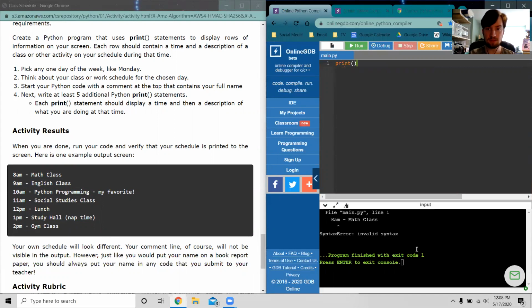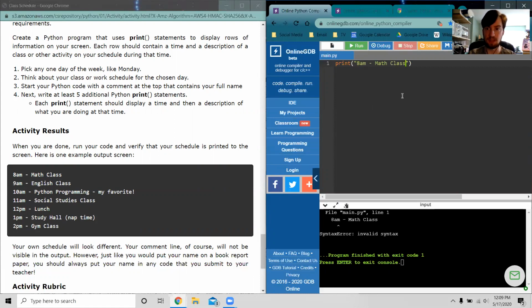You have to put in parentheses or the computer is going to get all upset and confused. Then you have to put any sentence that you want in quotations. Can you print stuff without quotations? Yes, but that will be covered in chapter 2. For now, any sentence that you want to print out, you have to put in quotations.